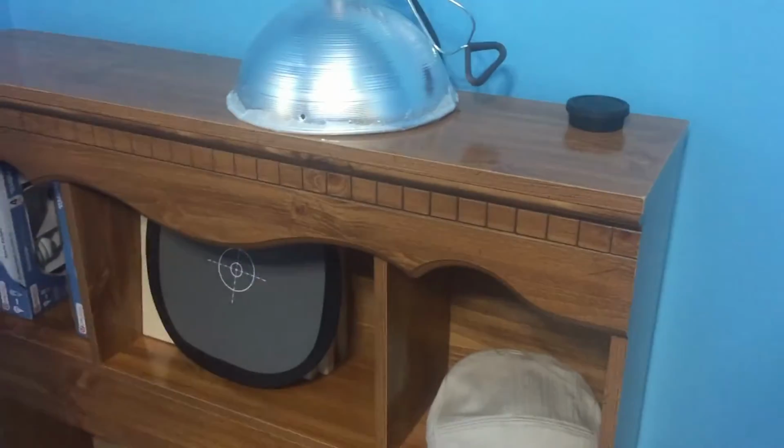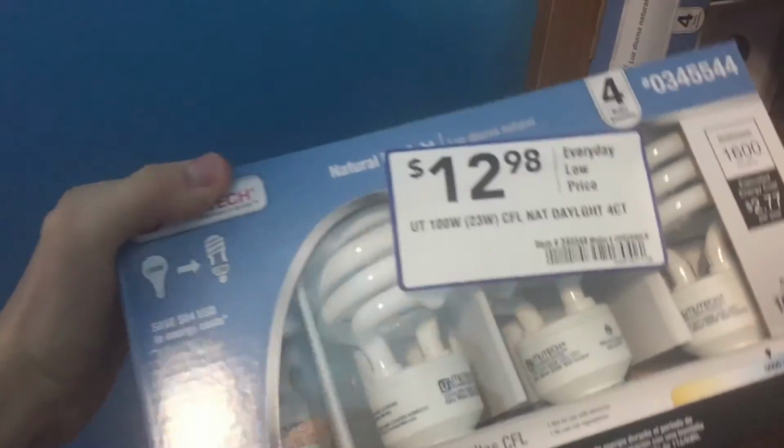Moving on, here is a little shelf area. This shelf, it came with the room, so I just decided to take advantage of it. This is my Levi's hat that I wear in my videos because I don't like the way my hair looks on camera. This is my white balance card. These are light bulbs from Lowe's, the best light bulbs ever, because they're 5,000 Kelvin, baby. So I just keep them handy in there.